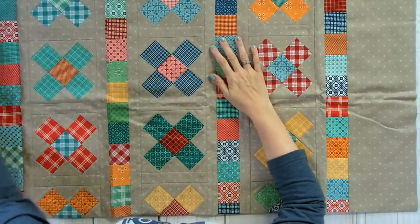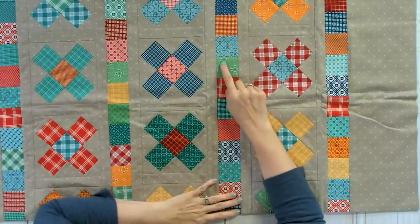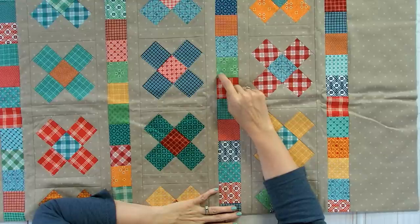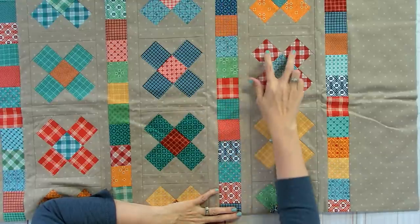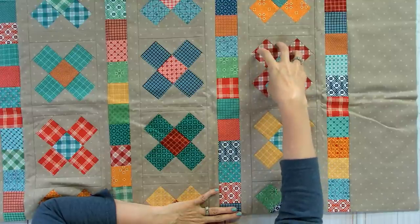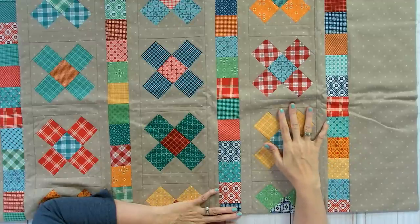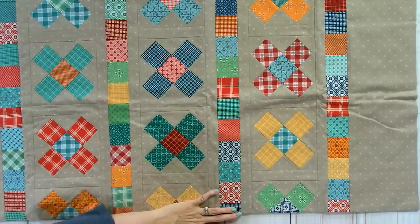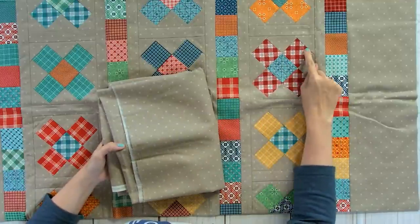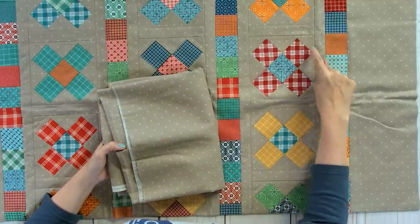And this is also a great quilt I wanted to mention, because if you keep your scraps, you could make this quilt using mini charm packs. But if you did that, you would have to have 4 mini charm packs that match, at least for these. You would need a lot of mini charm packs, or you could use your scraps. This is a great quilt to use scraps. And also this block, you trim down and put a ruler on top so you don't have to have perfect points.